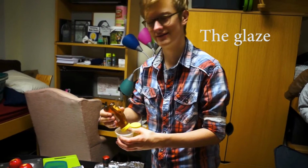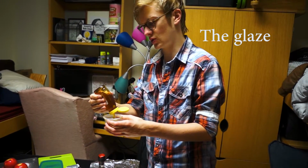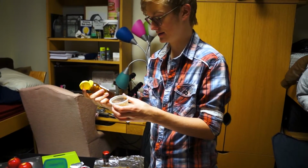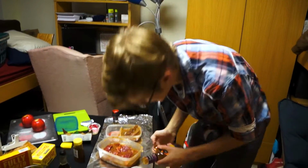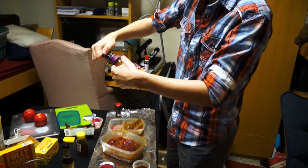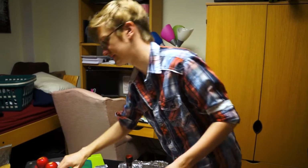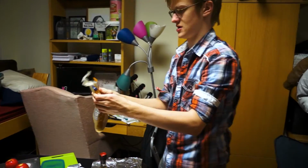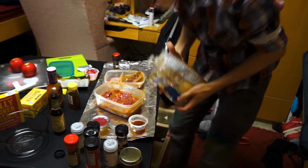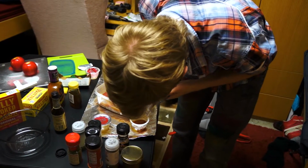I take some honey, squirt it in there. Some nice 100% pure honey. Then we're gonna take some hickory barbecue sauce from the Savory Collection. My favorite. Some light brown sugar. We don't want brown sugar that has been imbued with darkness. No, sorry.